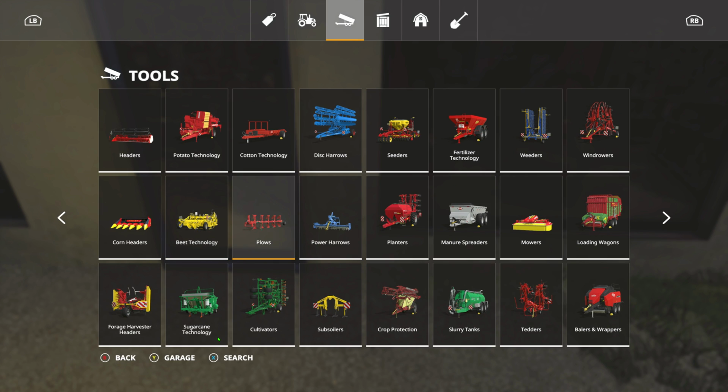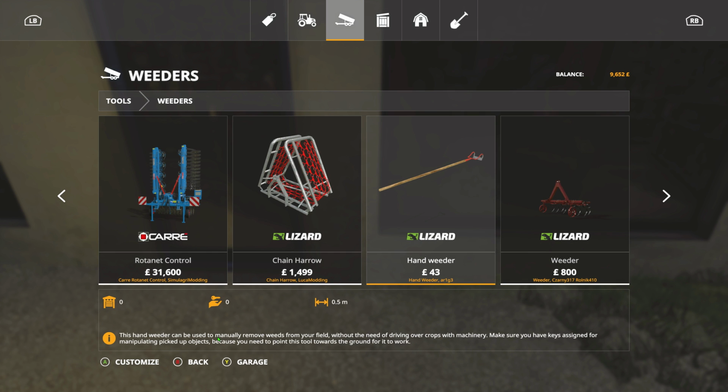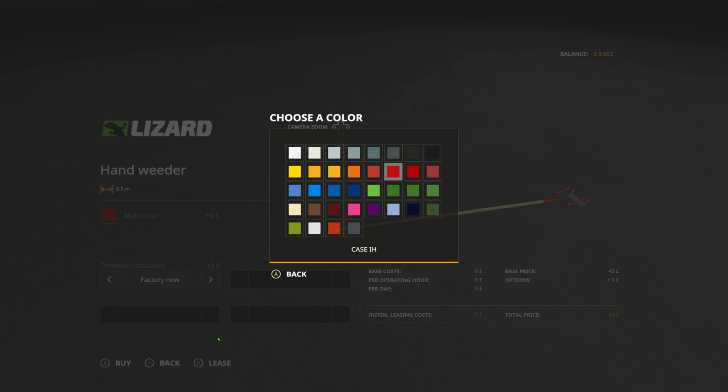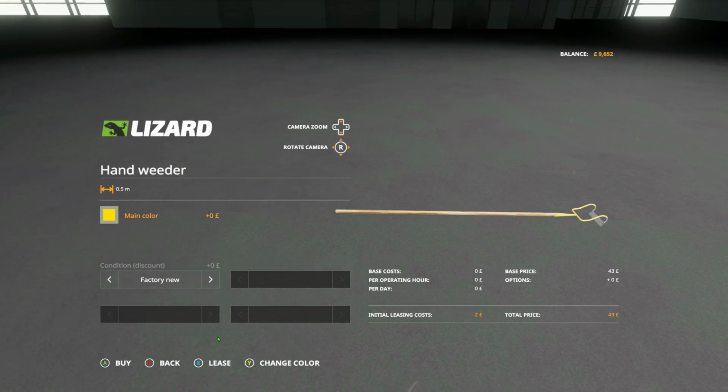Right, so we're doing well. What I have wanted to get as well, because we're obviously going to get weeds at some point, is something I found that I think would be really good, which is this hand weeder. We'll get it brand new because it's £43. At the end of the day, that's not an issue. Let's go with about a John Deere yellow.